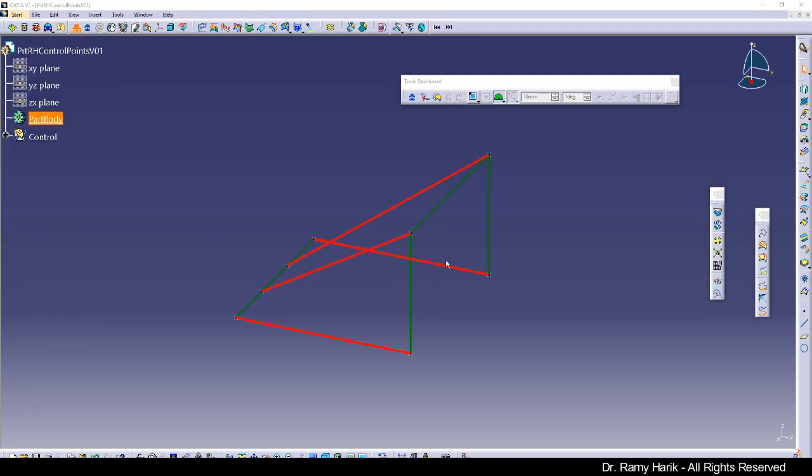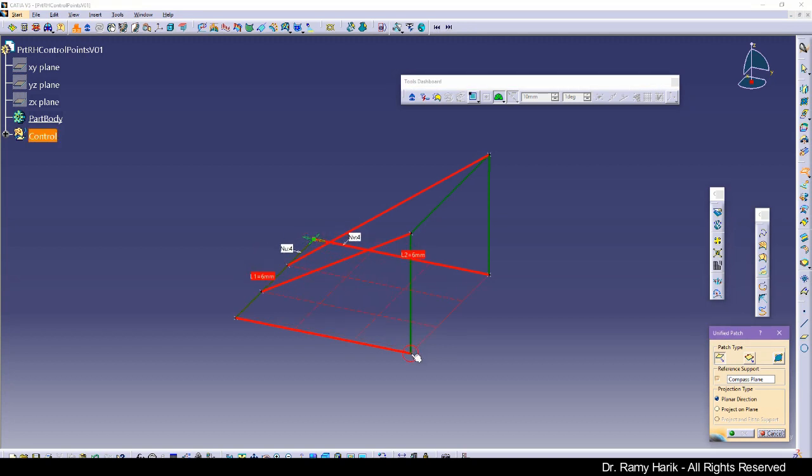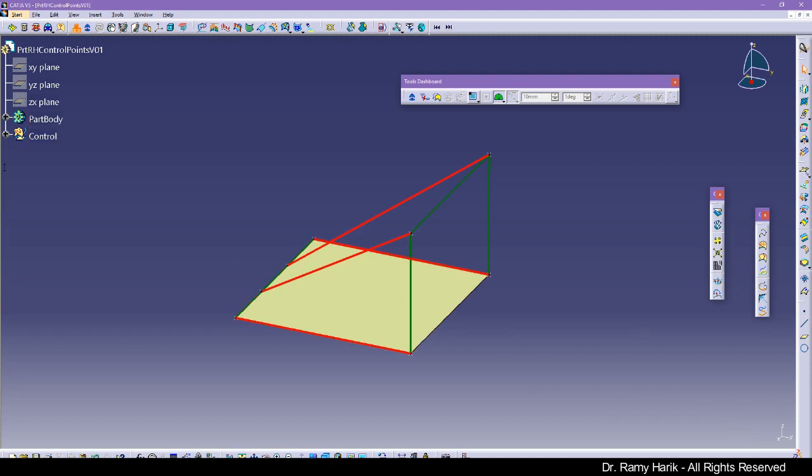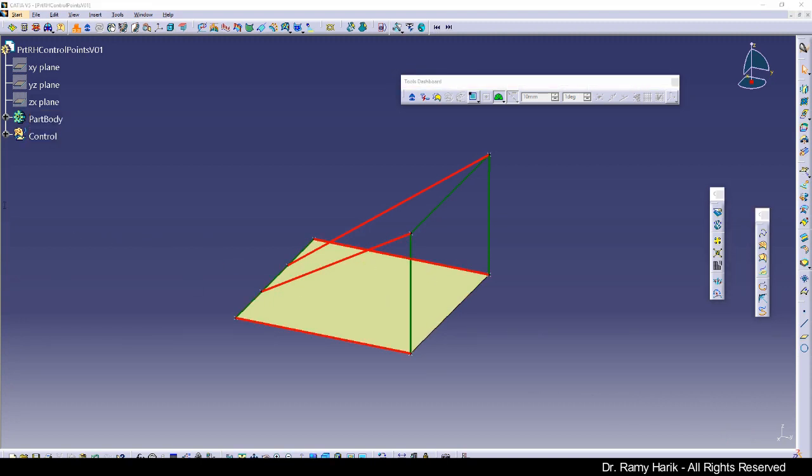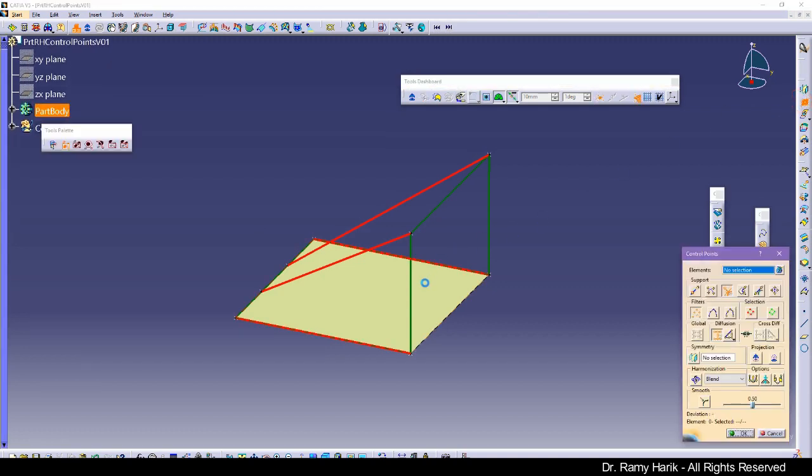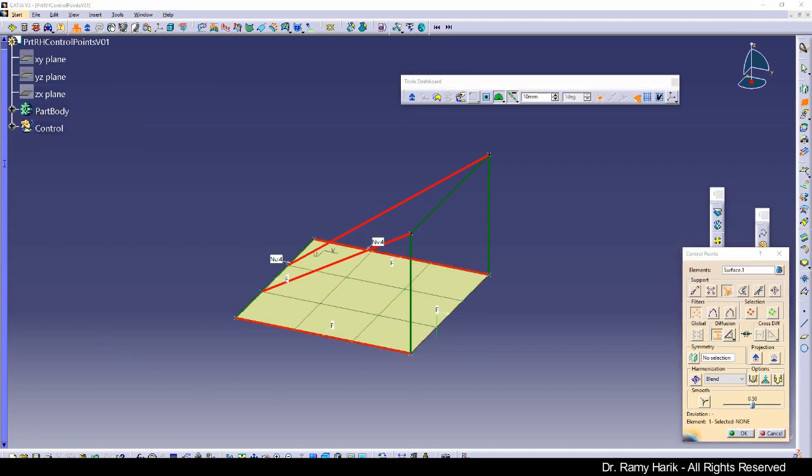What we're going to start with is create a plane that connects these 4 points before we move the plane to follow the other controlling elements. So let's go ahead and click on this one to create the patch, and I'm going to select this point and this point, and we click OK. So this creates the patch, this creates the surface that I have for this point. Now what we're going to do is click on control points, and then select the nerve surface that we have.